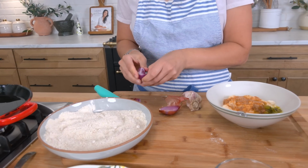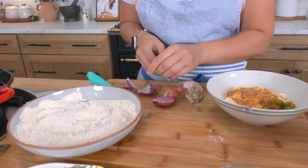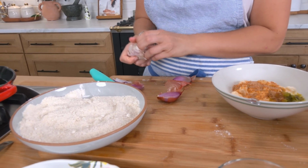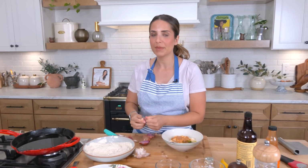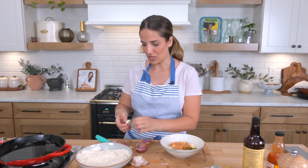While the shrimp are just sitting for a few more minutes, I'm gonna go ahead and just finish off the remoulade, because honestly, the earlier on you make it and let it sit, the better it tastes. I'm gonna go ahead and take a couple cloves of garlic. I'm gonna do one simply because when you grate it, that garlic just becomes so much stronger. And I'm gonna use a shallot.